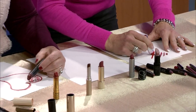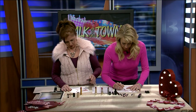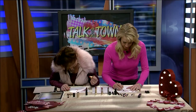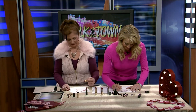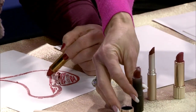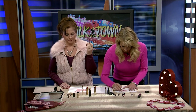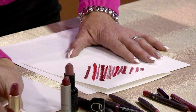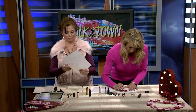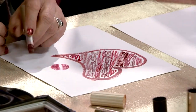Okay. Whoa, some of this is smeary lipstick. Smeary lipstick it is. I don't know if I'm salvaging that one. Guess I gotta go buy some new lipstick. New year, new lipstick. We'll survive, right? Some of my colors I like better on lips than I like on here. Yeah, for sure. Okay. Are you putting the kiss on? I did. Did I get lipstick on my nose? No, your nose is still good. Imagine that.